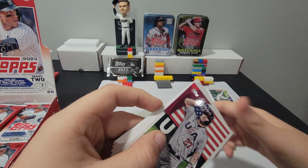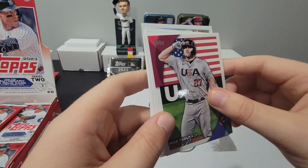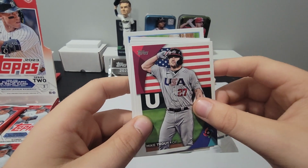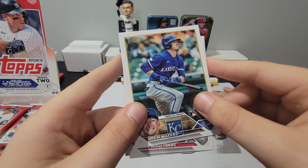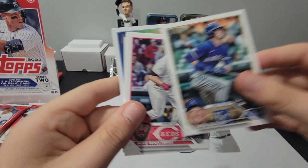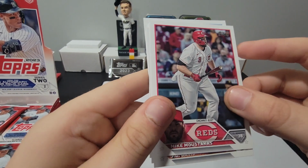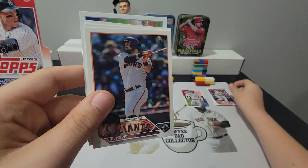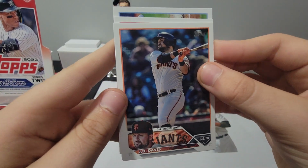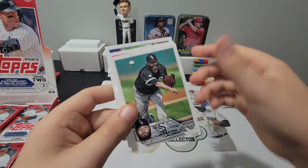Ooh, that's cool. You got a World Baseball Classic card of your favorite player. Mike Trout! USA! That's a cool card. I want to make that set. Okay. Got Drew Waters. Nice. I got another Mike. Mike Moustakis. He's got a hard name. Yeah. J.D. Davis, playing for the Giants. Nice.